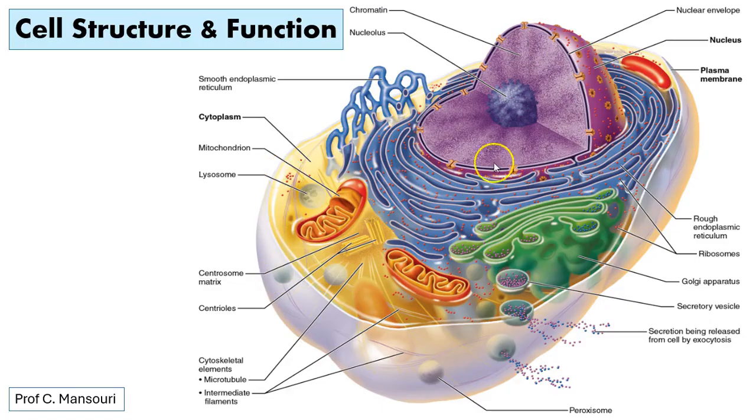But as you can see, there is a nucleus here. We have our smooth endoplasmic reticulum and our rough endoplasmic reticulum. We have a Golgi apparatus. We have some mitochondria. And then we have some centrioles and some stuff from the cytoskeleton as well. And that's really the general idea that you're going to see. And of course, the main thing that's holding all this stuff inside is going to be that plasma membrane. And so we get to go into details about some of the functions and of course the structure of a lot of these different organelles and just some basic components of the cell in general.